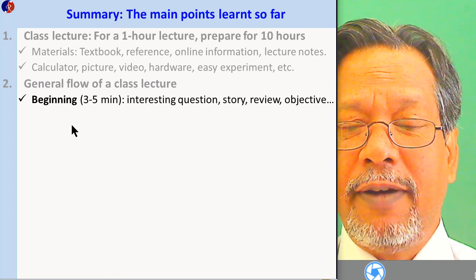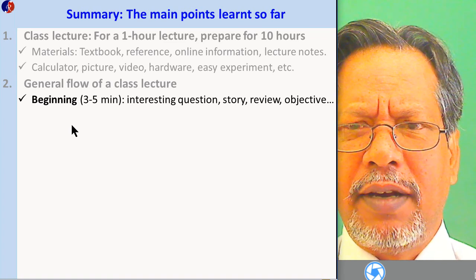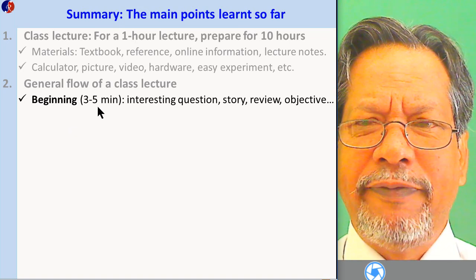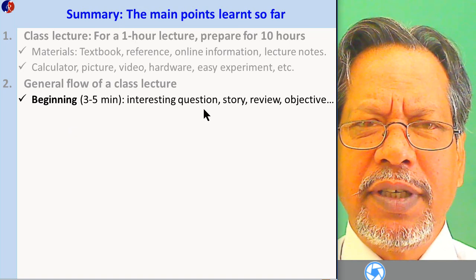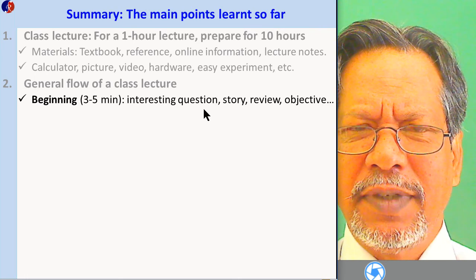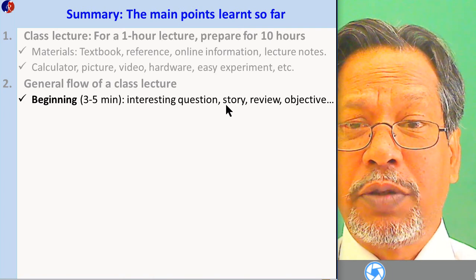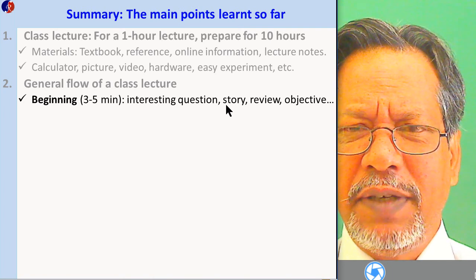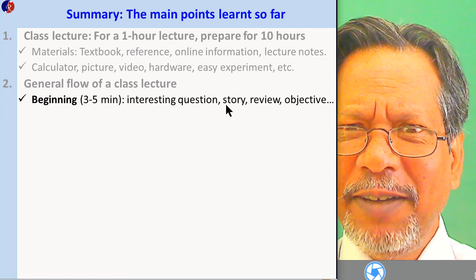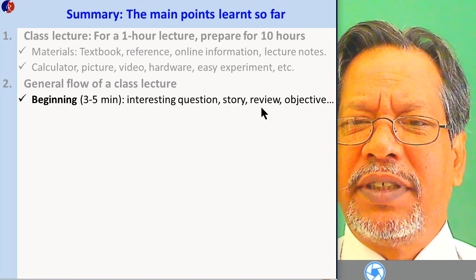Beginning: it has to be a very impactful beginning, so the students are awake. They are interested and excited about learning what you're going to teach, okay? Three to five minutes, very short. You can start with an interesting question. You can tell a short story about how something was invented by an accident maybe, or by thinking. Story of a scientist.